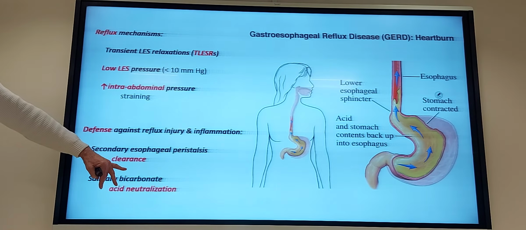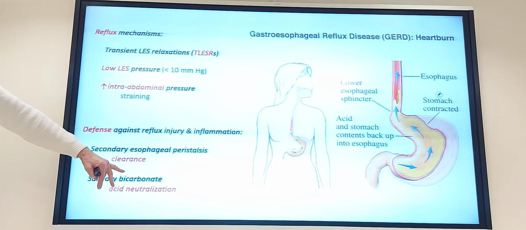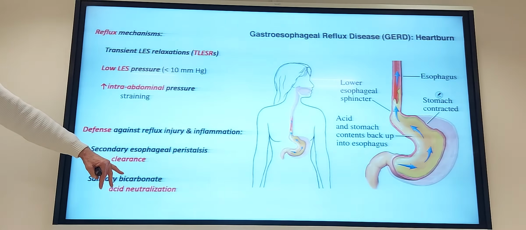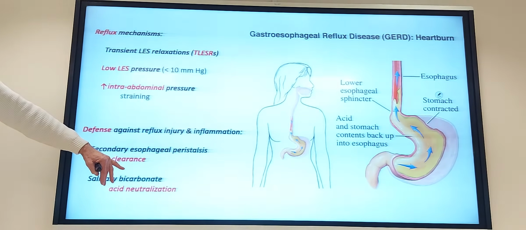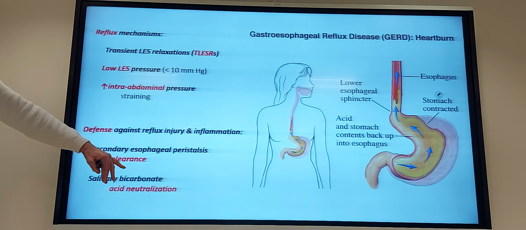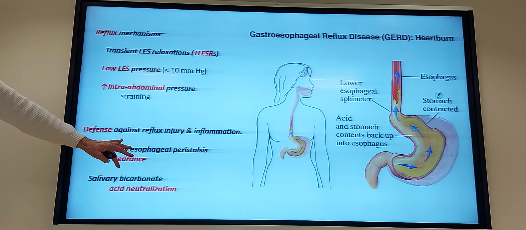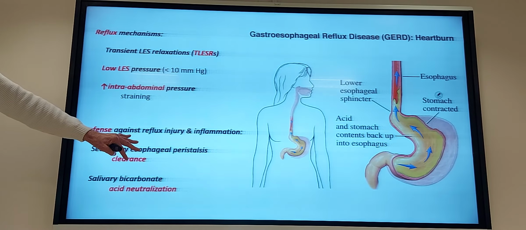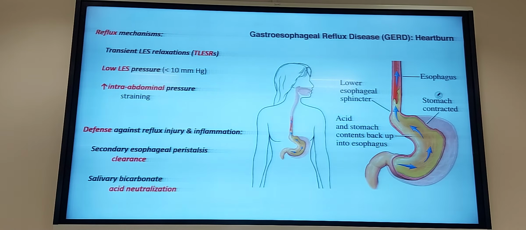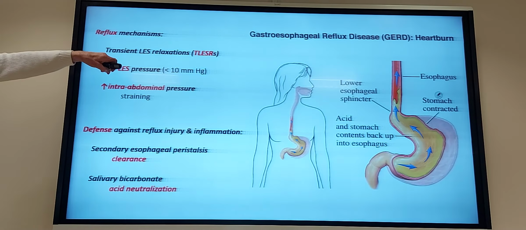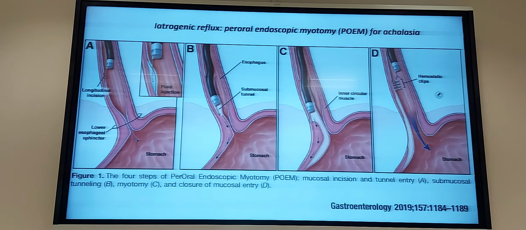And also you have salivary secretion. Now, if you ever had pretty strong heartburn or reflux or acidic material, you have water brash. That's the term they use for it. It's very copious salivary secretion. If you've ever had strong heartburn, you'll notice that you're salivating a tremendous amount of fluid going down it. And it's all bicarbonate rich. The salivary gland puts out alkaline fluid, right? So these are your normal protective mechanisms. And when they go wrong, or this exceeds that, obviously, now you're dealing with injury and GERD.